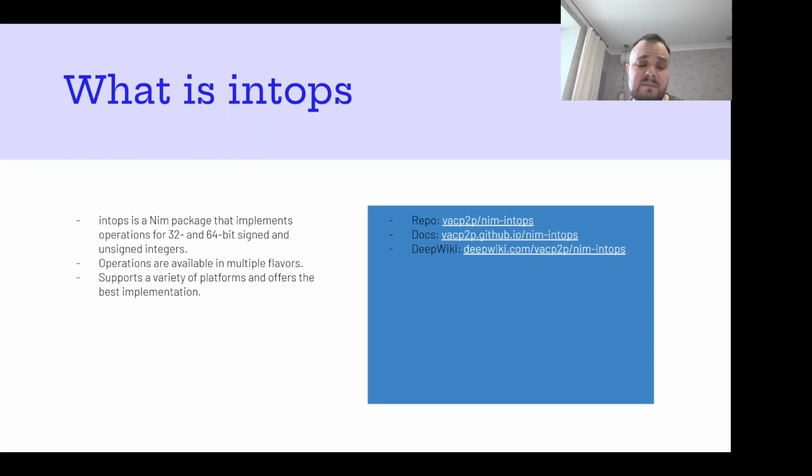And I guess the most important feature of this library is that it ships multiple implementations for each operation, and it tries to offer the user the most optimal, the most performant version for their operating system, CPU architecture, and C compiler version. So it basically tries to understand what the best implementation for your situation is and offer it. While at the same time, you as a developer can just pick the implementation that you're interested in and use it in your project.